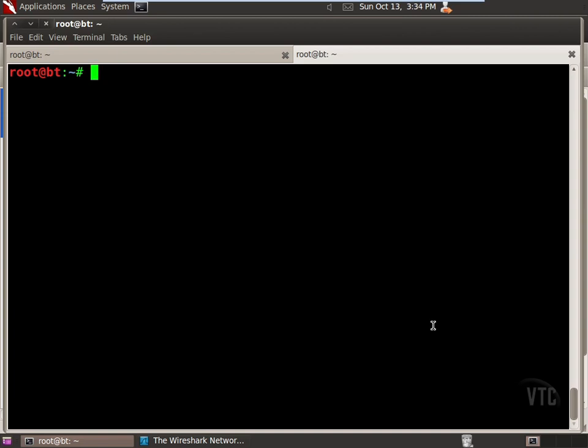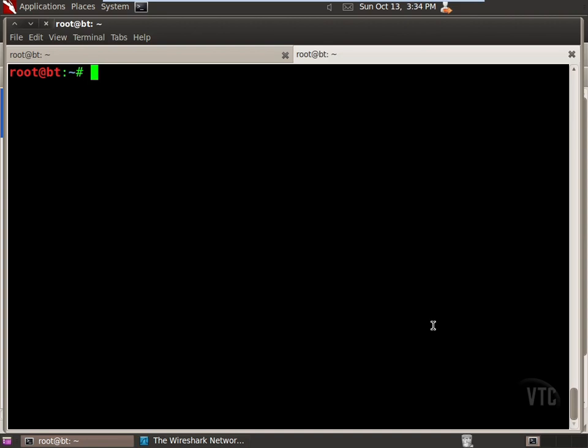A full connect is where the scanner actually tries to establish a full TCP connection with the target. What happens is it sends a SYN, gets the SYN-ACK, and then sends the final ACK back. And this is very noisy. In other words, an IDS will pick this up very quickly. If you own the network and you're just the system administrator that's scanning, this is an okay scan to use. If you want to be stealthy, of course, you probably don't want to use this one. But this will demonstrate how to use Nmap in its simplest form.